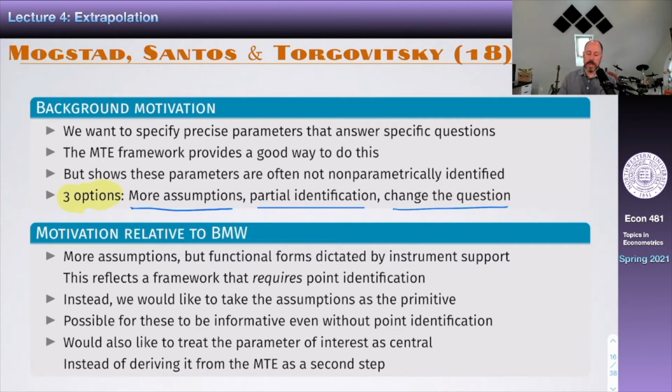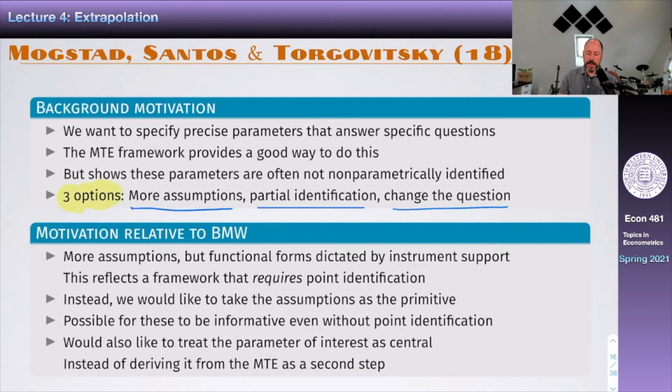And then what we're going to do now is to try to have a compromise and do things in order. First, we specify the question. Then we include the assumptions that we think are, let's call them, reasonable. And then we are going to follow an approach that most often will lead to partial identification.